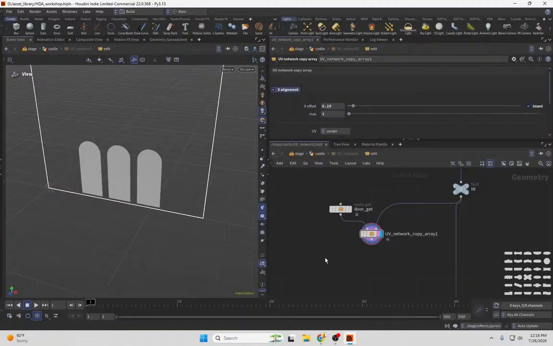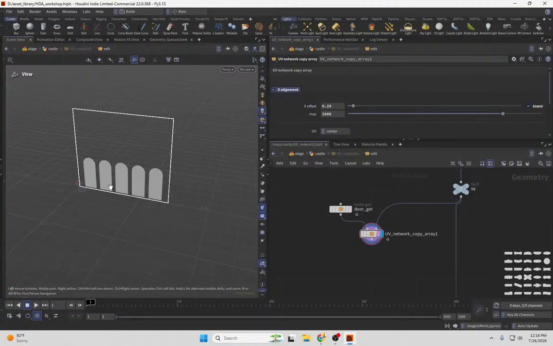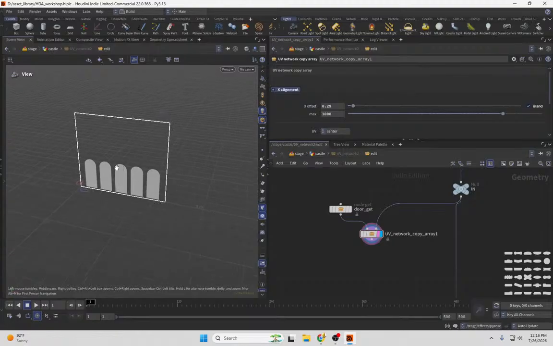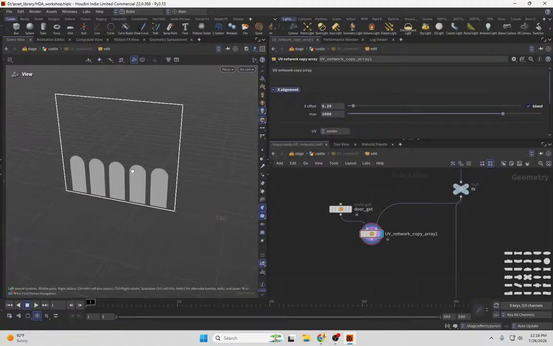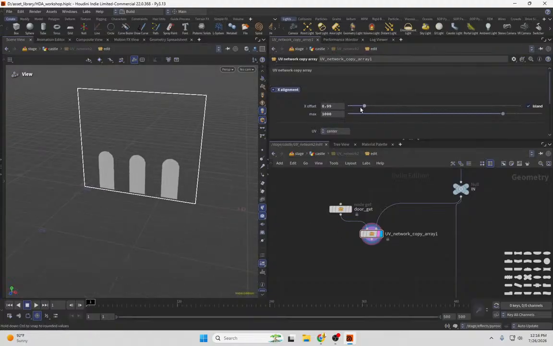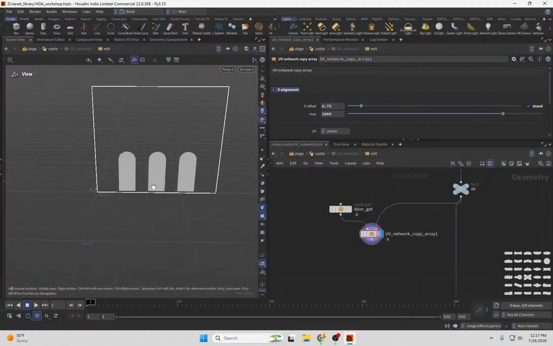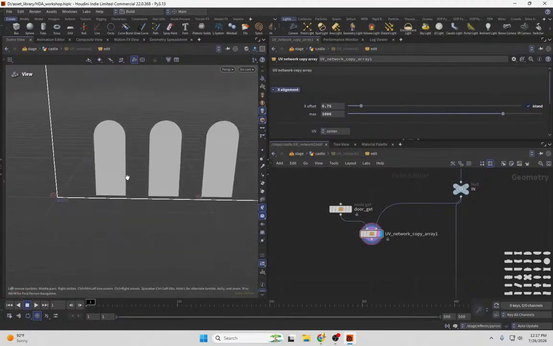So we can go with 3, for example, and limit it to 3. But usually you want to have that at a very high value to fill in very long walls. For short walls like this, it will automatically only calculate what it needs to use. This is just the maximum value. There we go. Let's go with 0.75 meters between each door. That's good.